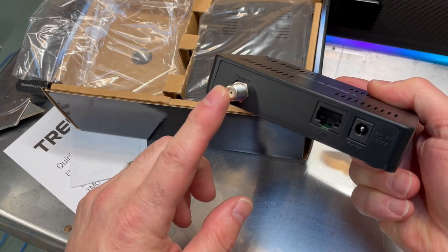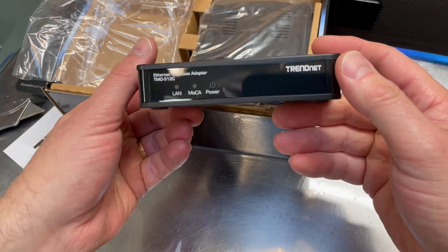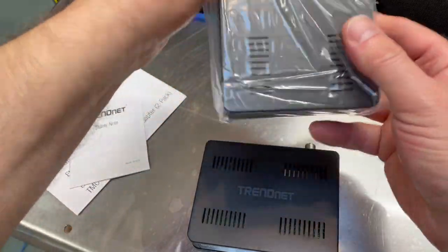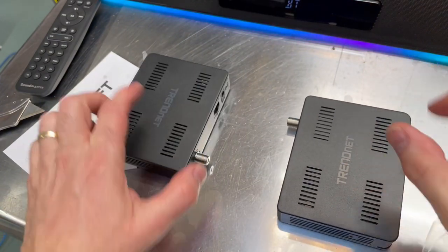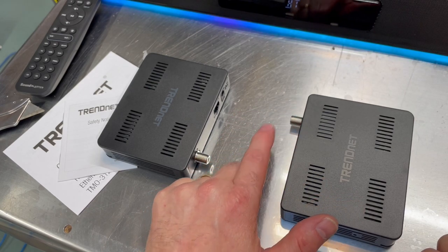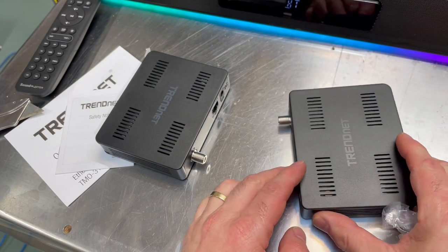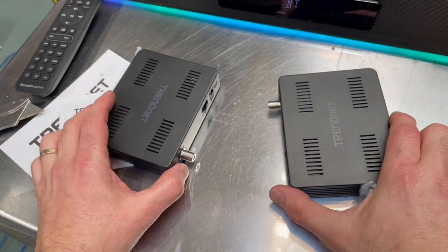You would connect one end of the cable here and your Ethernet here — there's the power plug for the power adapter. You've got two units here. So you've got your cable that runs all the way through your house, let's say from the third level down to the basement, already existing. Connect one end here, the other end here, and this end would connect to your home network. The other Ethernet port would connect to whatever continuation of your network on your third floor. That's really how this works.